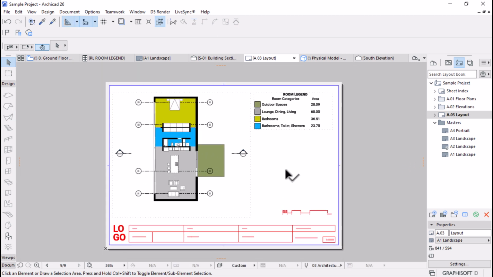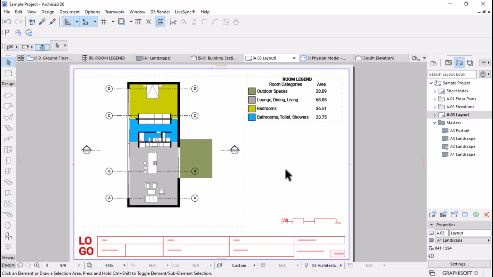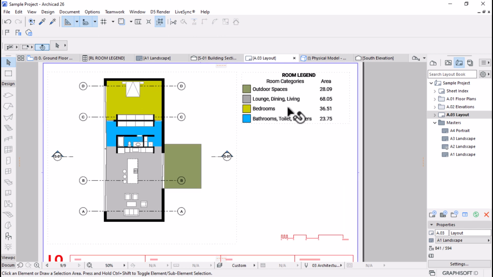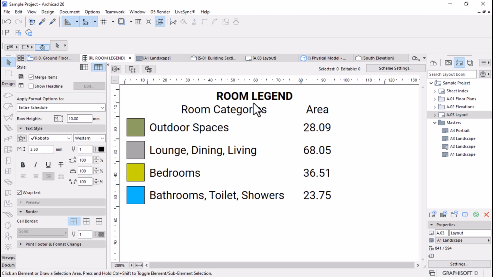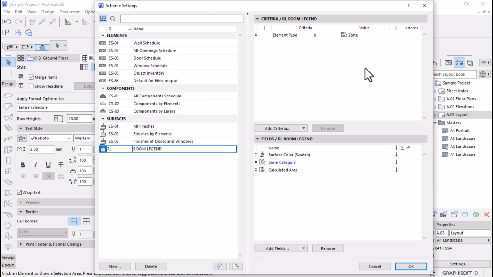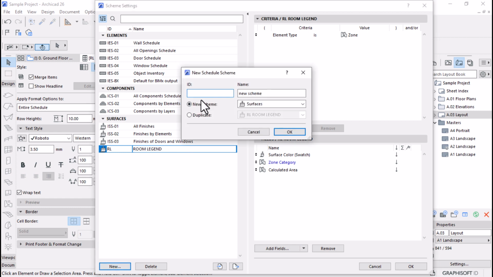Okay, now let's create the schedule for our rooms. So we're gonna do the same as we did for the room legend. Let's open the scheme settings and then create a new legend or a schedule. Sorry, this is going to be room list. I'll name it ROOM LIST, oh sorry, it has to be in caps.